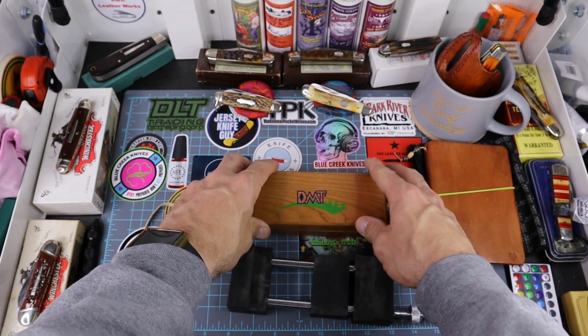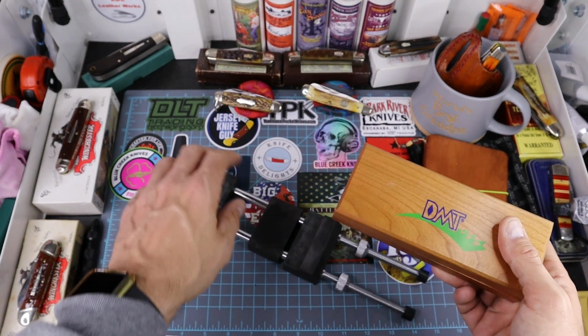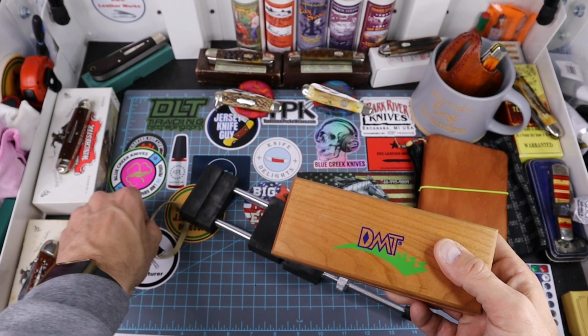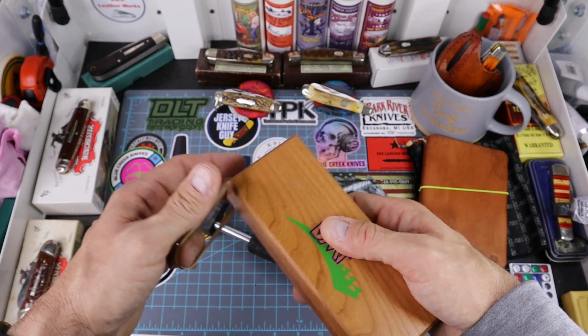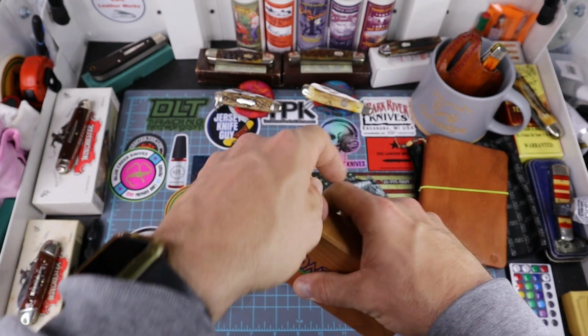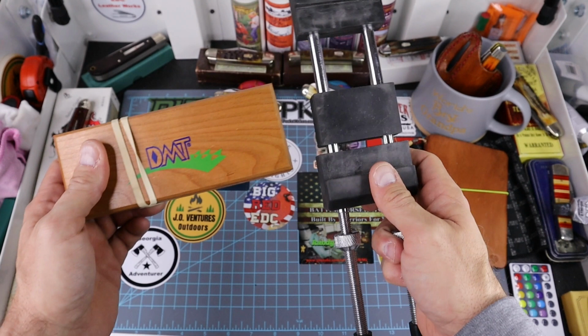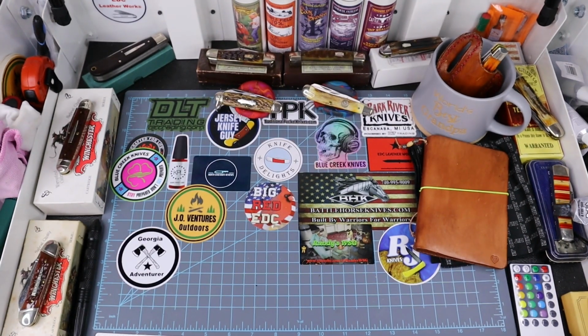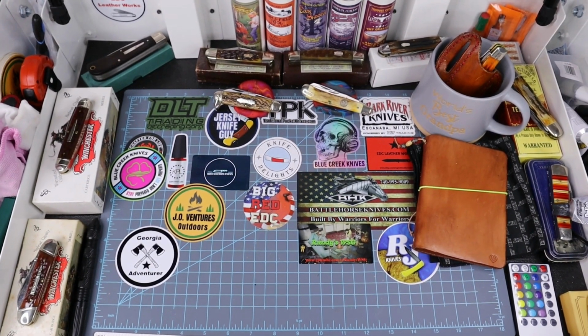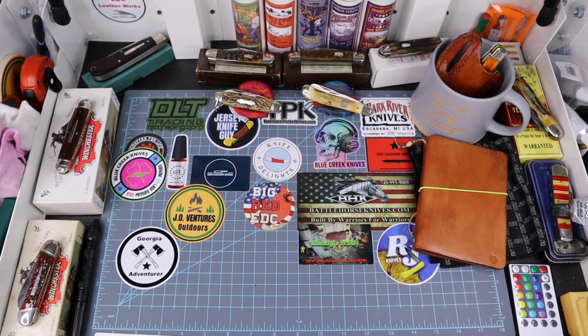I don't recommend that. I watched a video before I bought these, and the guy was very upfront, like, hey, if you're going to buy these, buy one of these. And then this is willy-nilly, so I put a rubber band on it. That way nothing moves. So yeah, that's what I use for my freehand sharpening. And I love to freehand sharpen. It's very, very relaxing, I should say.